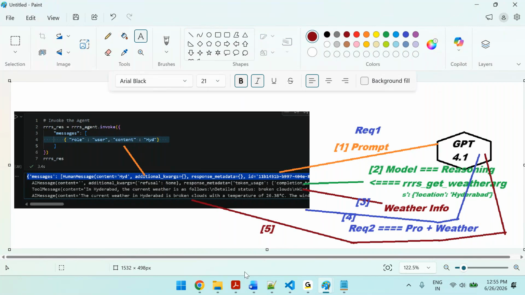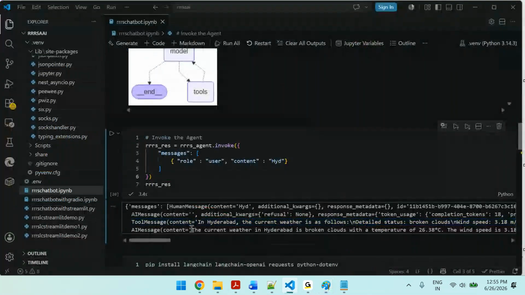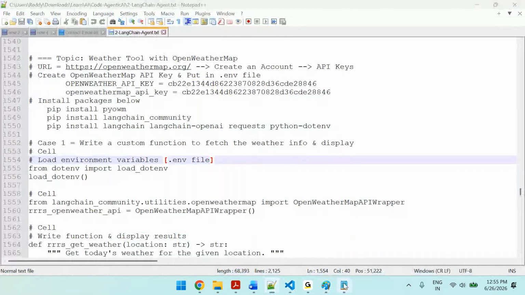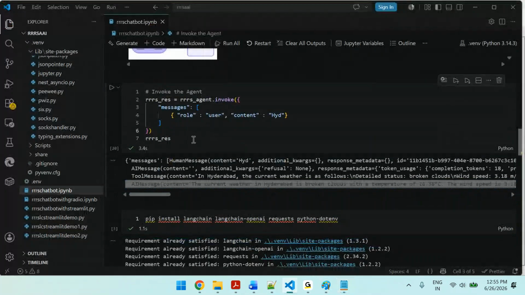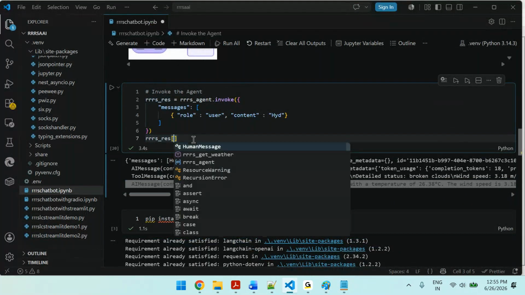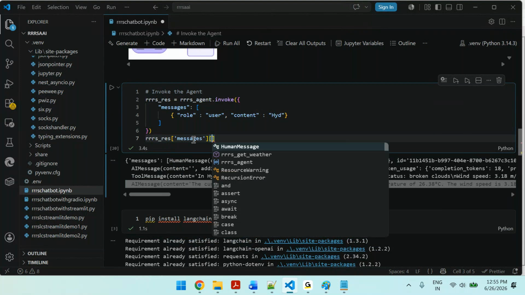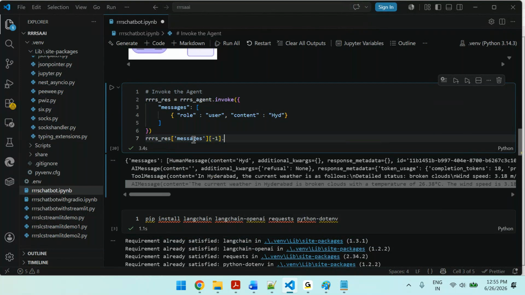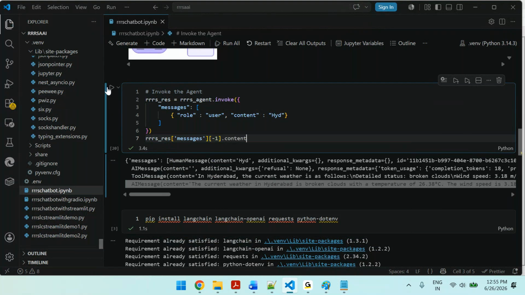From the AI message, you can take it and display it. So the last AI message should have all the information we needed to display, like the weather. So if you go here and say messages, the last one is messages[-1].content. You can say content, and it will give the content of it.